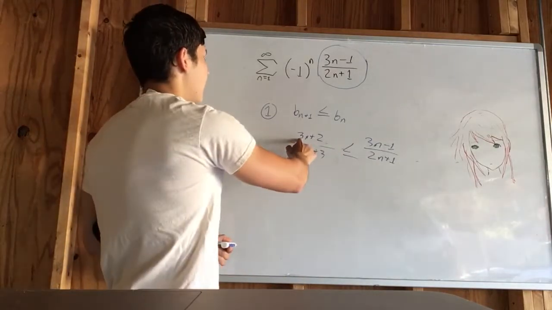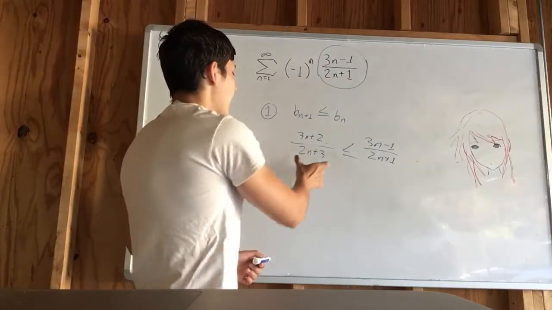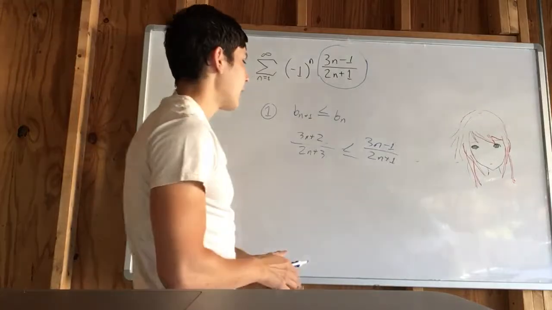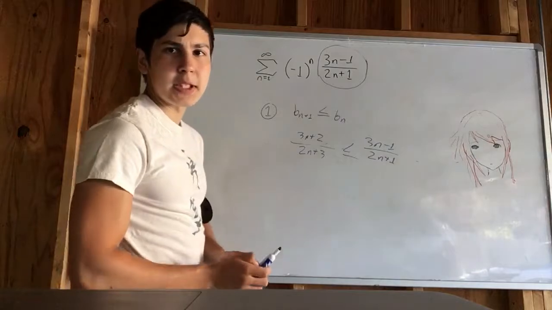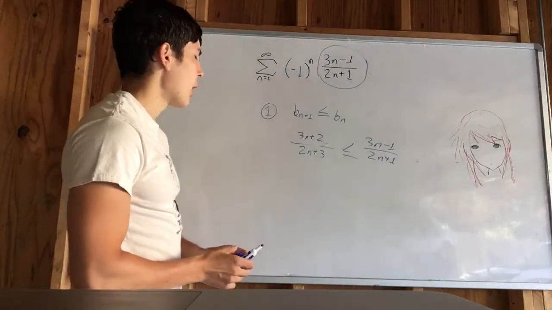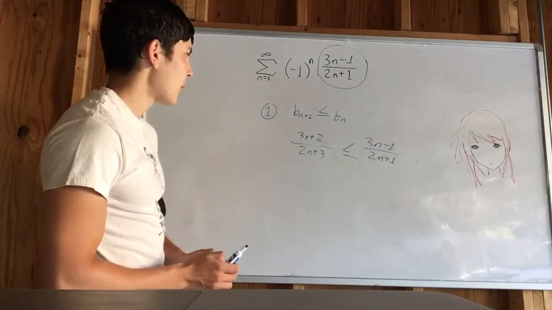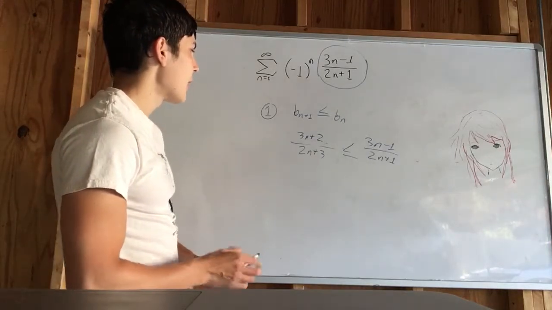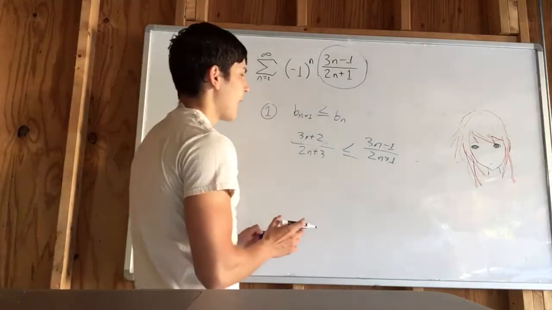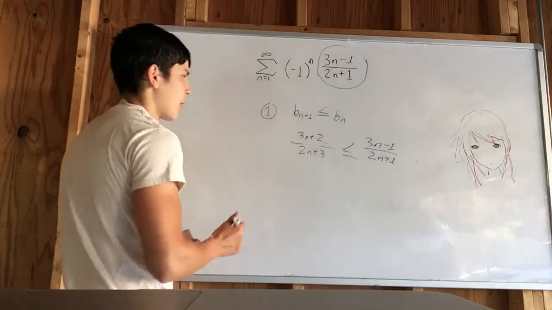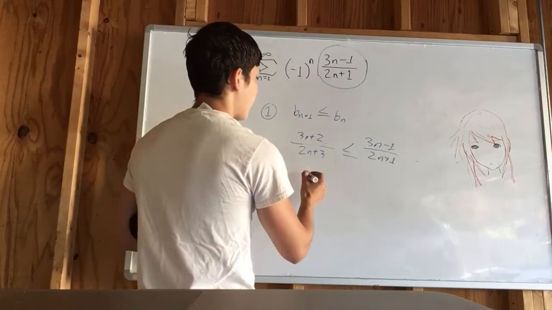Now here we have a numerator which is larger than this numerator. But we also have a denominator which is larger than the denominator. And they're both linear, so they're kind of similar. You might not be able to tell which one is actually larger. Sometimes you can readily tell, but with this one you can't. So we can cross multiply and see if stuff starts canceling out, and if by the end we have an expression which is true. So let's see what happens.